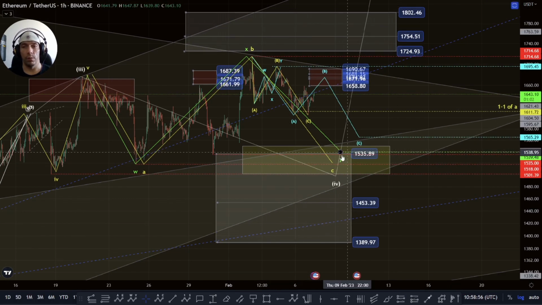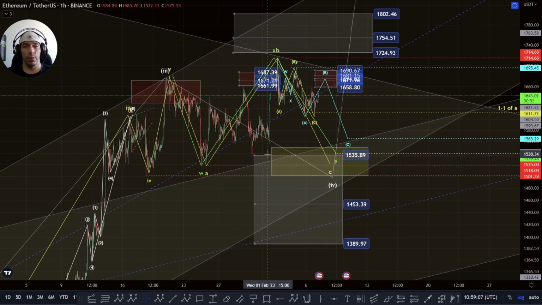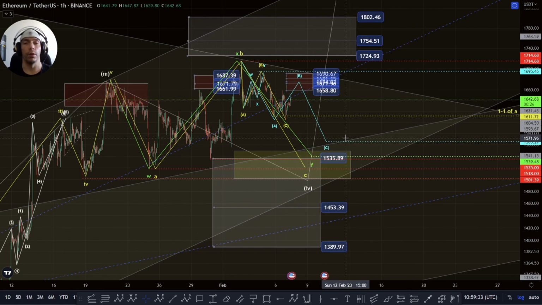And basically the target zone that we're looking for as a typical fourth wave is this zone here of this 1535 to this 1389 at the lower end of that spectrum. So the 236 actually would be in line with this previous structure here at this 1535. So it wouldn't surprise me if we do get a move back down into this area. We've been talking about the potential of coming back into the bottom of this channel, or potentially even retesting the top end of this previous channel that we had. We haven't quite actually got to it yet. So, it is possible we come back and back test this and then look to move away from it. So that's just one of the possibilities.